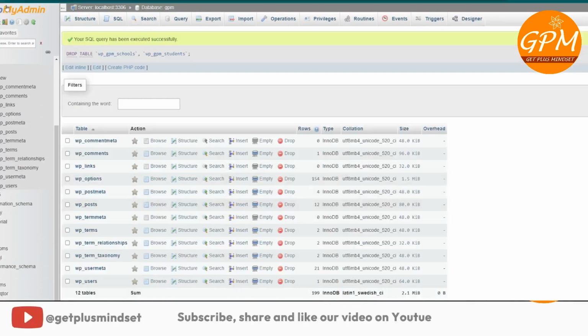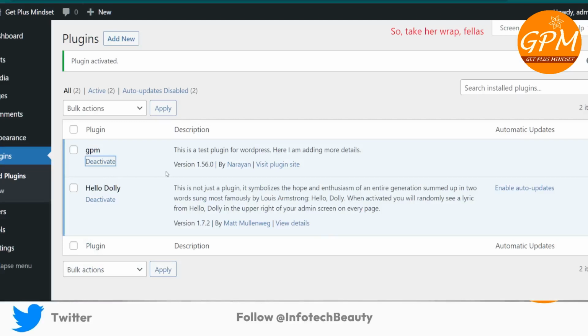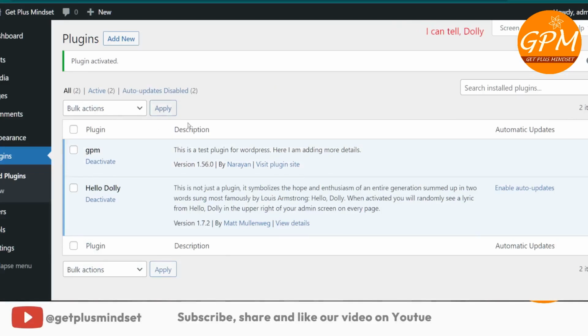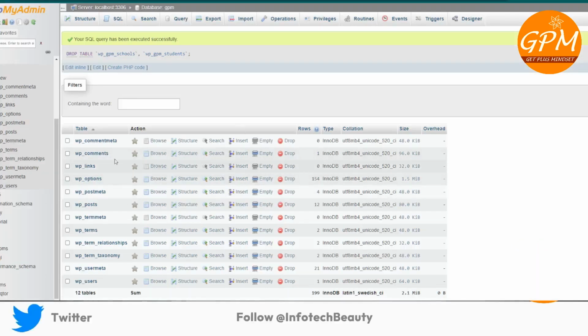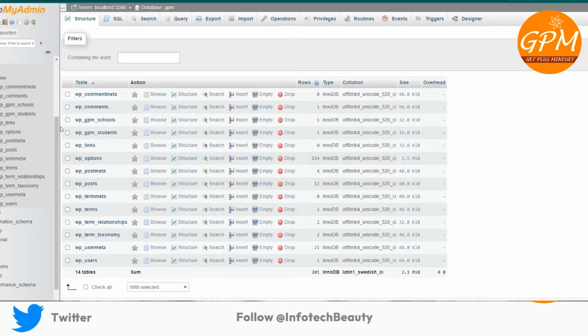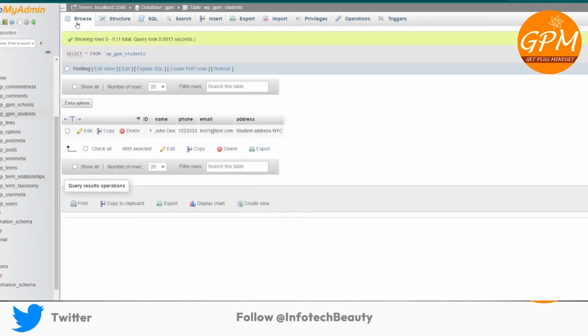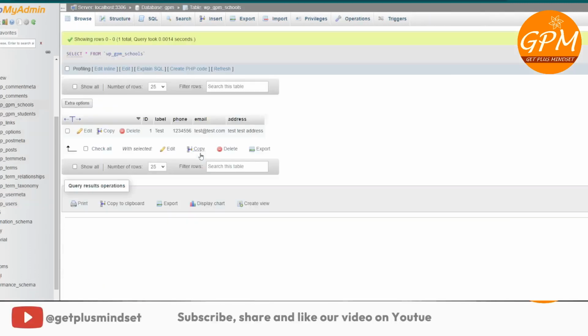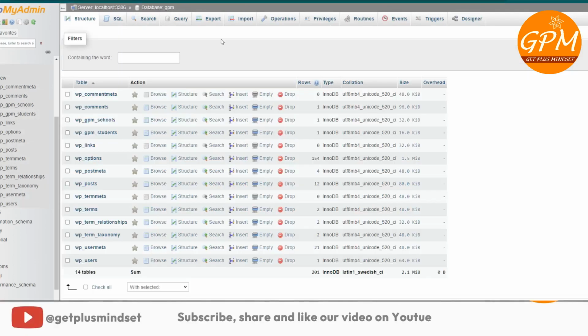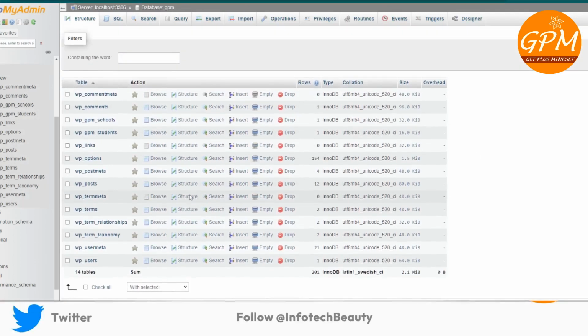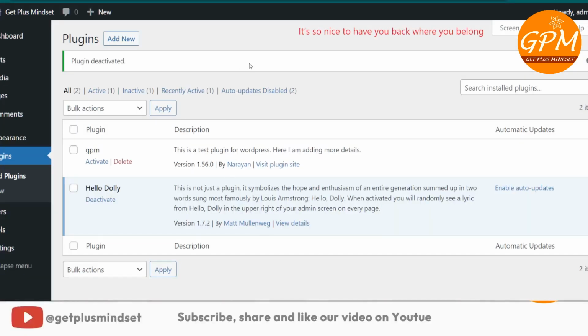The register activation hook function is used to register a callback function that will be executed when the plugin is activated. The registered callback function is typically responsible for setting up initial plugin settings, creating the database table, adding default options, and performing any other tasks that need to be done when the plugin is activated for the first time.